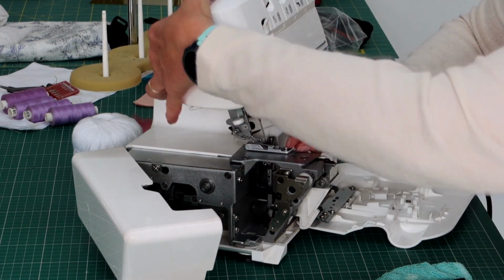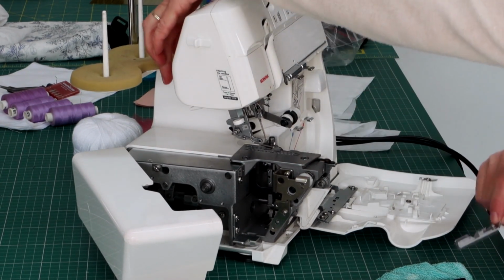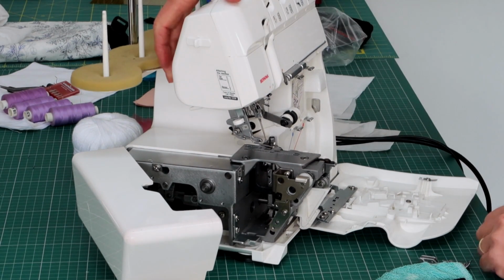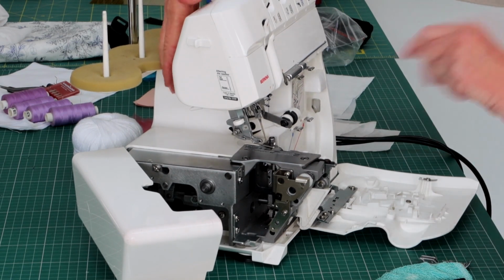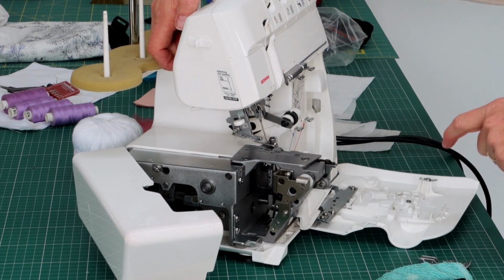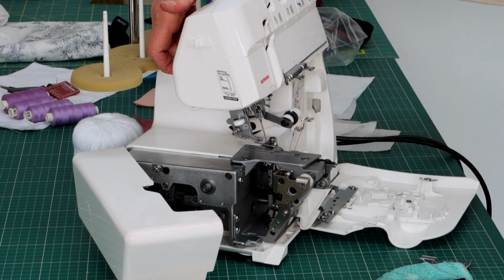The pressure foot lowers. You lift it up to the second height. There's your second height. It doesn't stay up. So you've got down, you've got normal up, and you hold it. You compress it with your finger. There's your extra height. That's also useful if you're putting something very thick underneath your pressure foot. So it doesn't stay up, you hold it and then you push your polar fleece or whatever it is underneath.